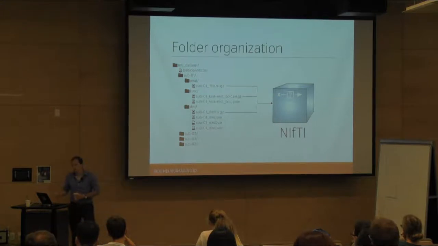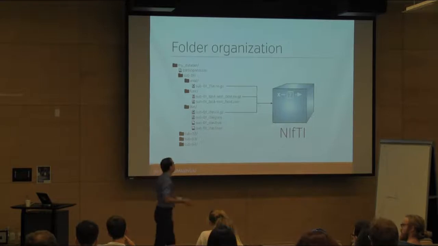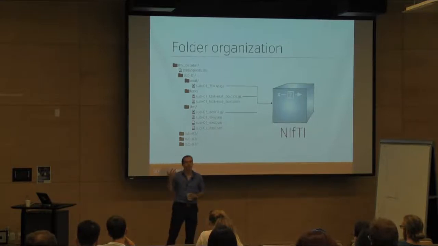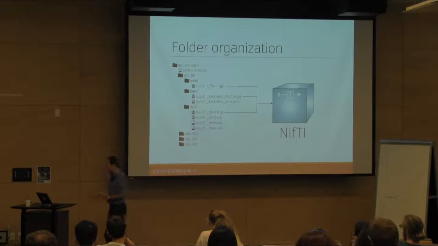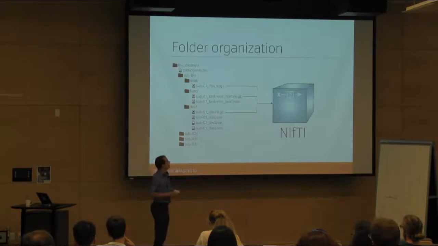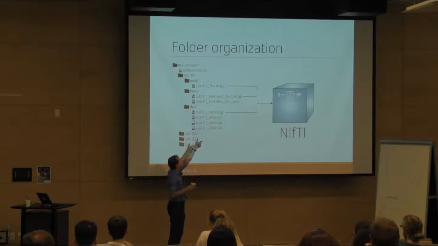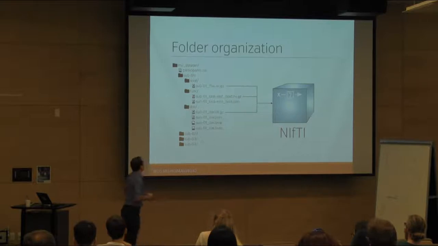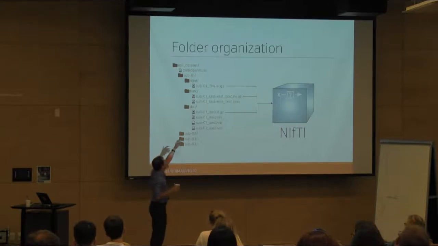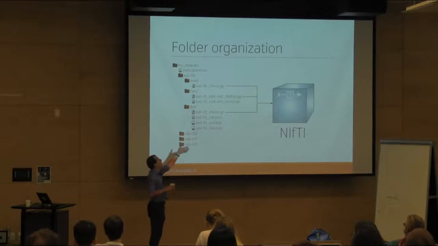And we're using this for both structural data, so T1 weighted images, as well as diffusion, so DWI, as well as fMRI. And you probably noticed that each of these files has the structure of key hyphen value underscore key hyphen value underscore form. And that's standard across all of the file names. For example, you have subject participant 01, task rest underscore bold.